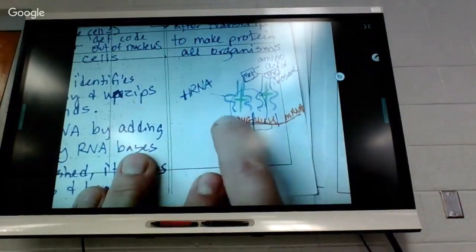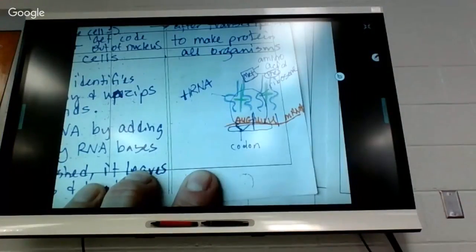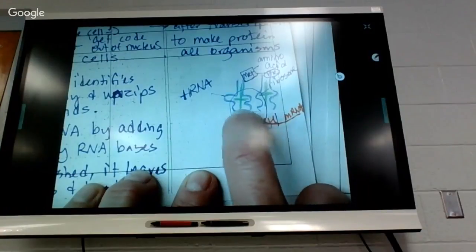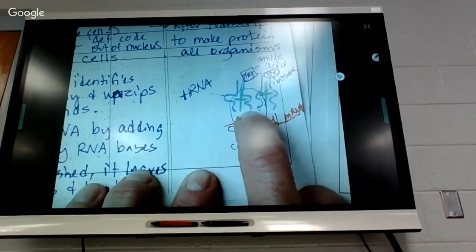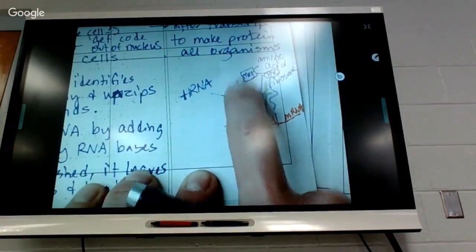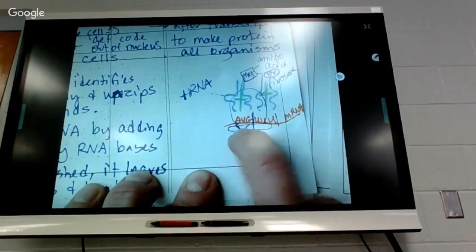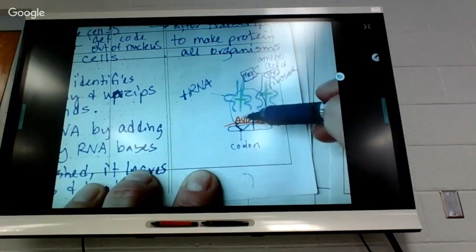The only thing that we did not really emphasize, I don't think, I'm speaking for myself, but I don't think Ms. Bowers probably did either, is there's something on the bottom of the tRNA that we have to make sure that you know. It used to be just in honors curriculum. Now they've added it in everybody's. And how does this tRNA know what to add? Anybody have any idea? The bottom of it has a code too, and it's complementary.